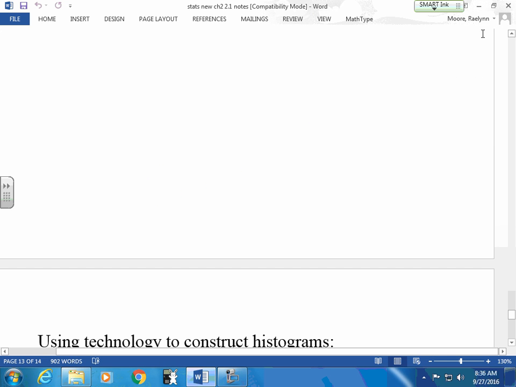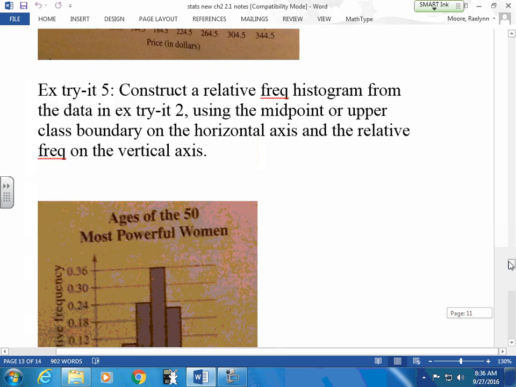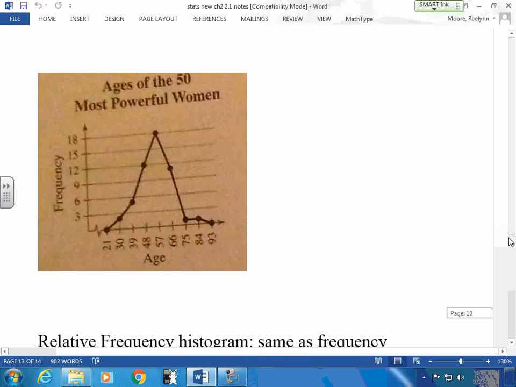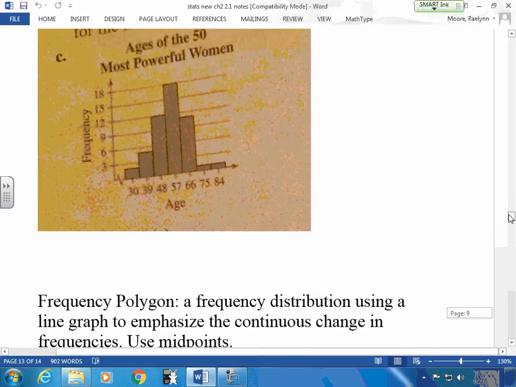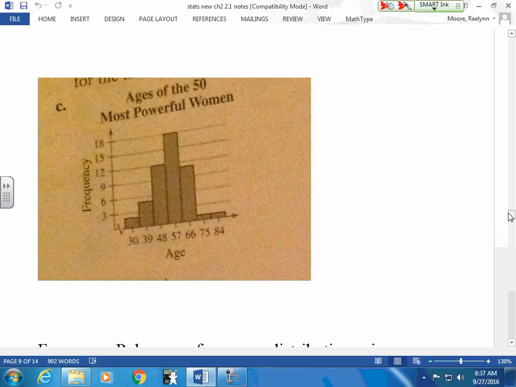I do have a graph of this up here. We looked at it before. Put the graph, that's your relative. Here it is over here. Look at how nice this looks. They did by 3s, that was fine. Aren't these equally spaced apart? My midpoint is in the middle of my bar. My bars are crisp. I can kind of see what's going on here. I can see where most of my ages are falling. There's very few young ones, very few older ones.